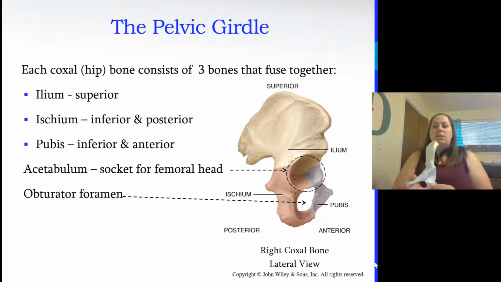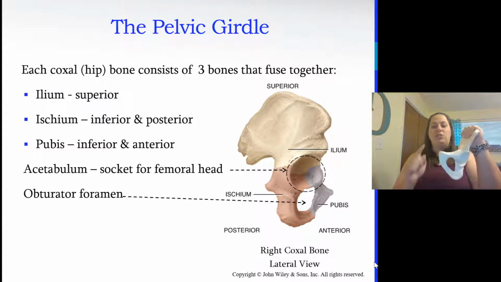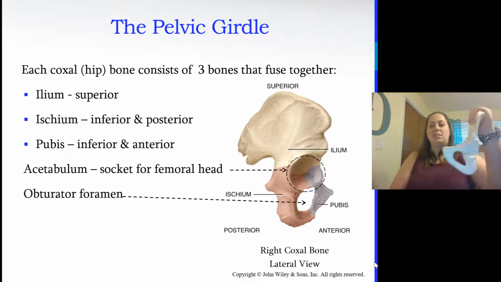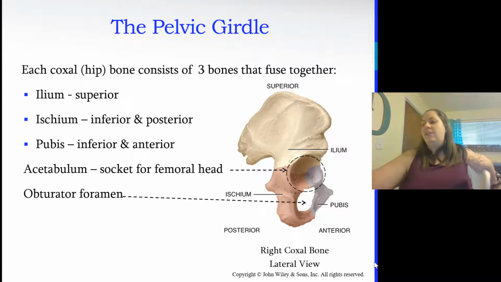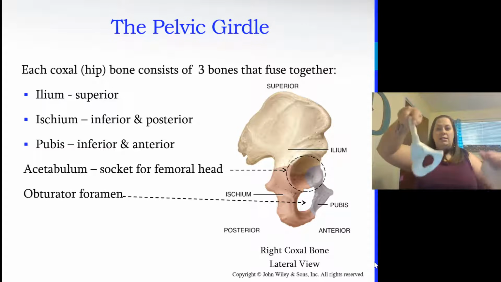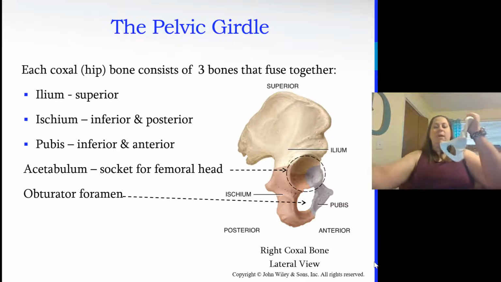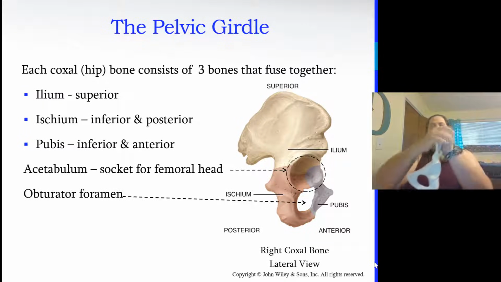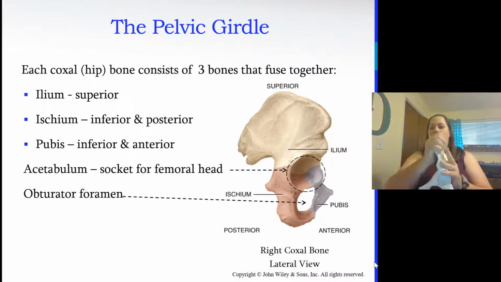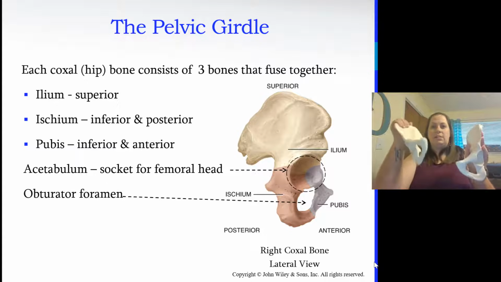Now again, make sure that you can tell a right or left of the hip bones. Okay, so when we're looking at this, the obturator foramen should face forward with the pubis facing also forward. So in this case, this would be a left. In the other case here, if I'm holding it like this, it is a right. Okay, because my leg attaches here. If I was holding it like this over here, my leg can't attach medially. It has to attach laterally. So this one's a left, this one's a right.